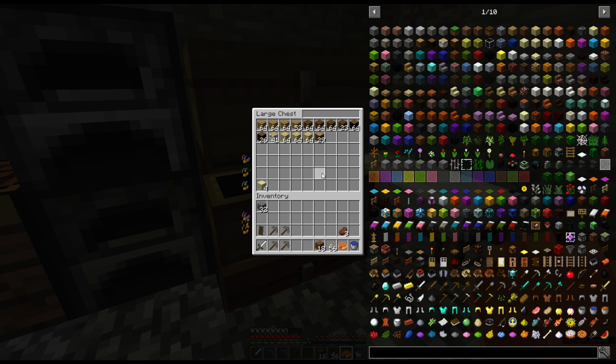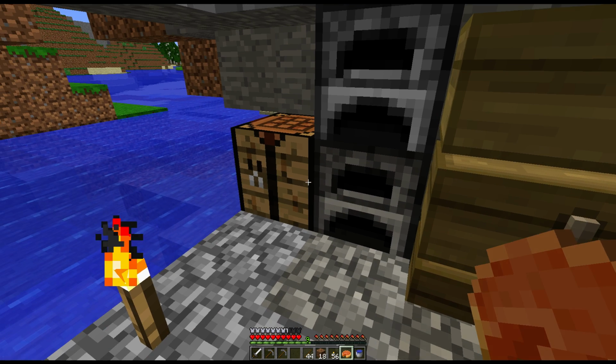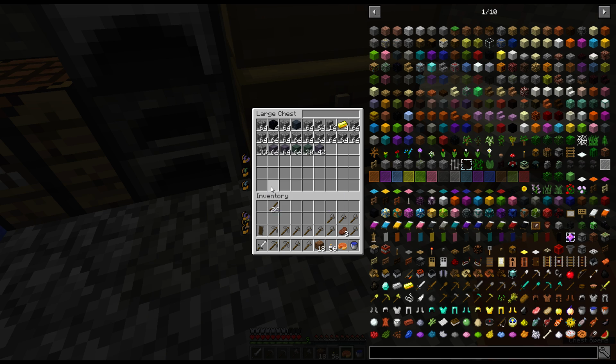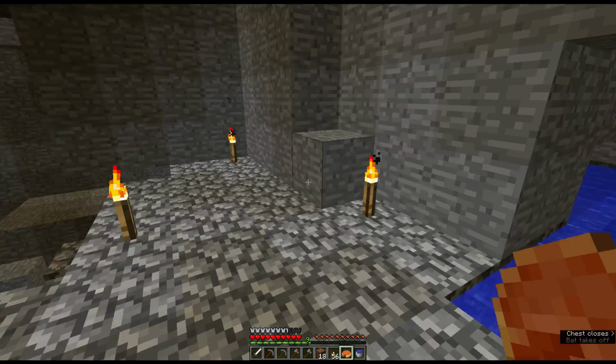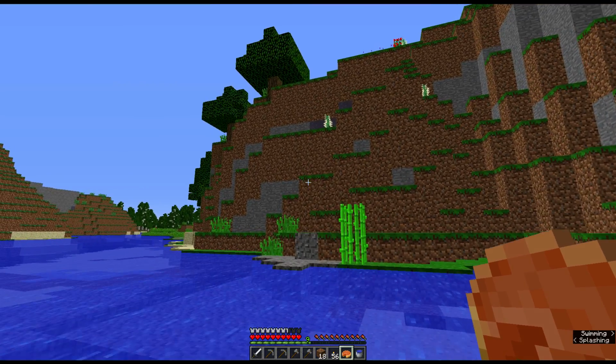We'll use this. We're going to go ahead and gather some wood. Forgot what I was doing. Yeah, we'll take that. I know it seems like a lot, but even with vein miner, it uses the durability of the tool. So these stone axes are not going to last indefinitely.